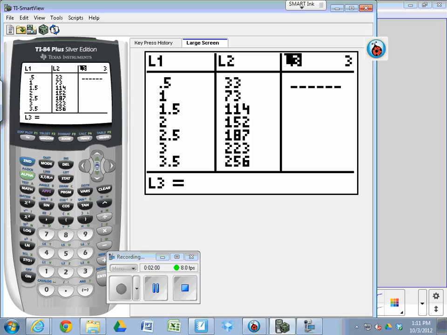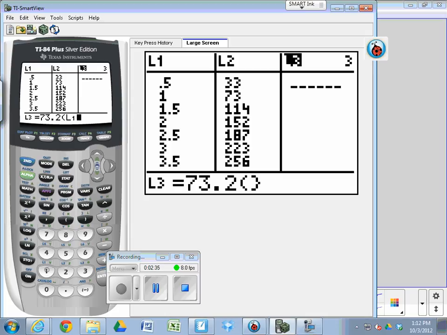So what was the slope? 72.8? Is that right? 73.2? Yeah. Okay, so we have 73.2 times x, but we don't want the x there. Instead of x, we want to tell it where to pull the x values from. And we want them to come from where, Liz? From list 1. That's where our x's are. These are the x values, so we're going to tell it to pull those from list 1.